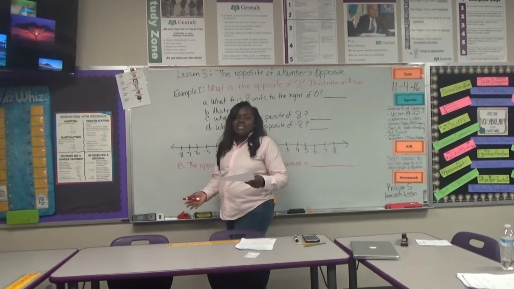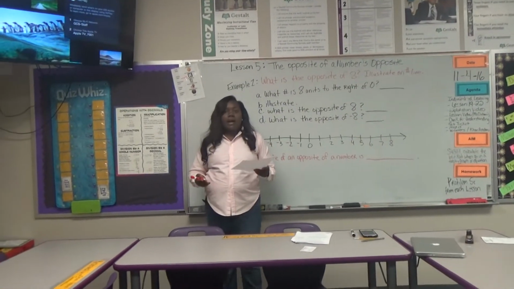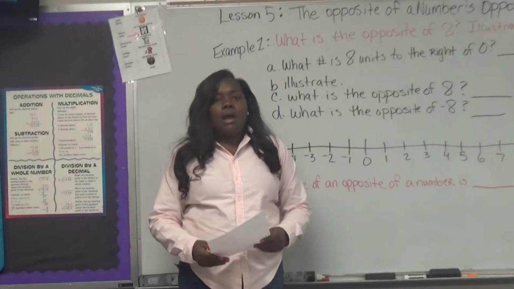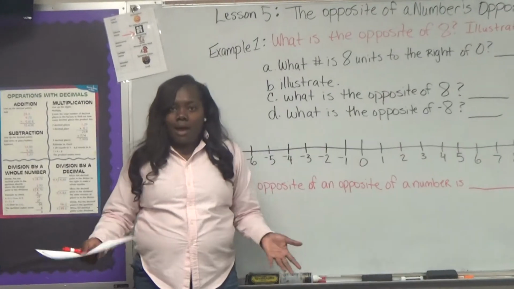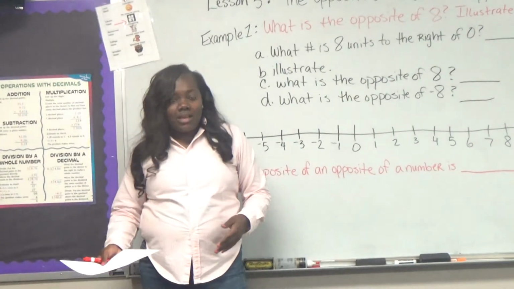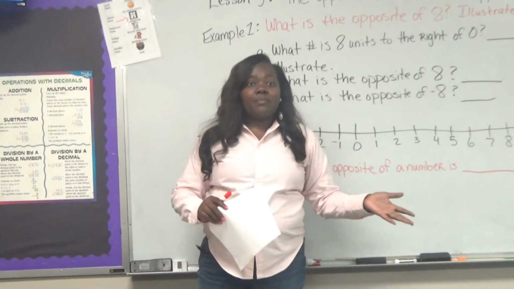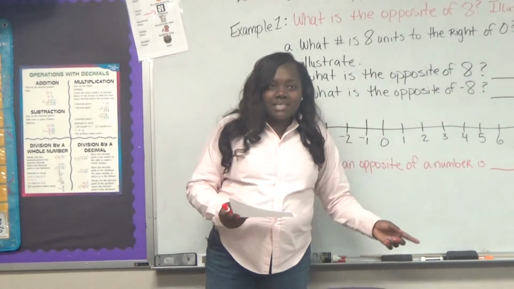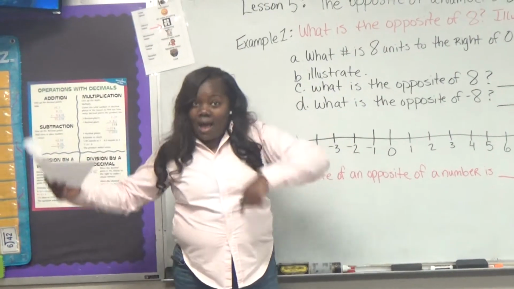So, welcome back. This is lesson 5, which talks about the opposite of a number's opposite. In the last lesson we talked about opposites. The opposite of open is closed. The opposite of back is what? Forward. Okay, so today we're going to talk about the opposite of a number's opposite.